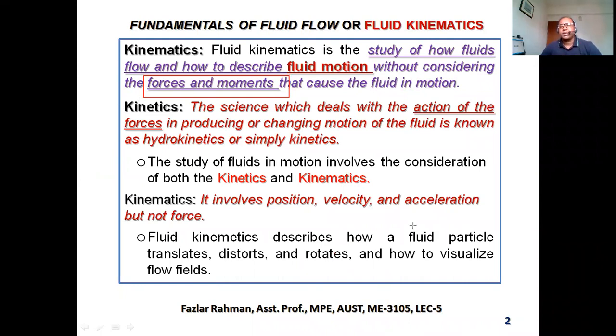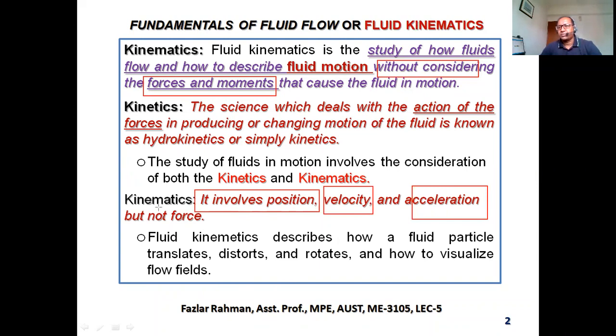There are two terms used to describe the fluid in motion. Number one is kinetics, the other one is kinematics. So kinematics, we already said, is without considering the force. So what is kinematics then? It involves the position of a fluid particle, velocity and acceleration, but not the force. Fluid kinematics describes the position, velocity, and acceleration, but we will not talk about the force. Fluid kinematics describes how a fluid particle translates, distorts, rotates, and how to visualize it in a flow field.